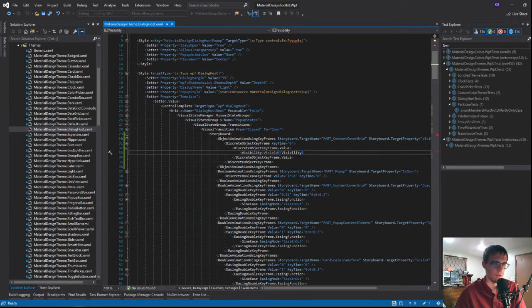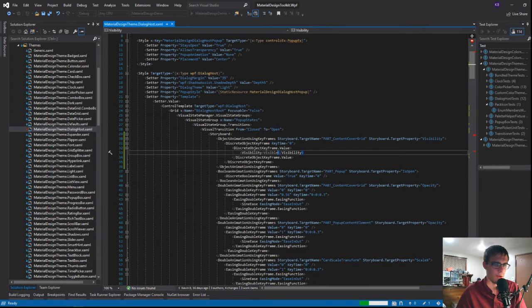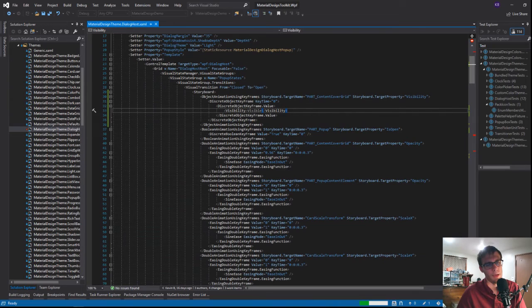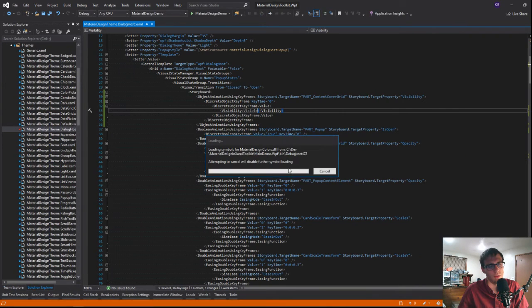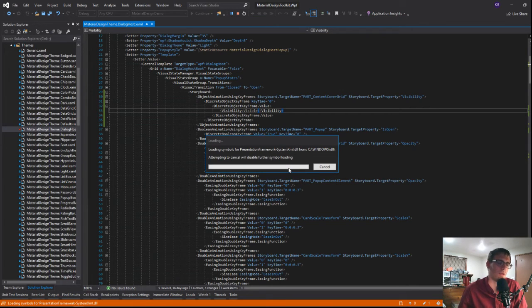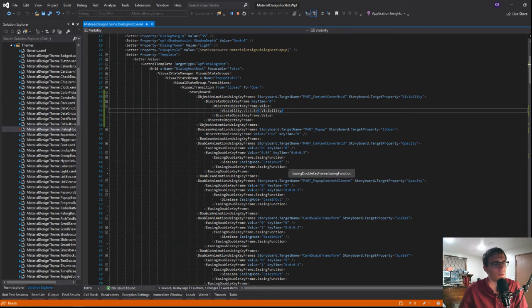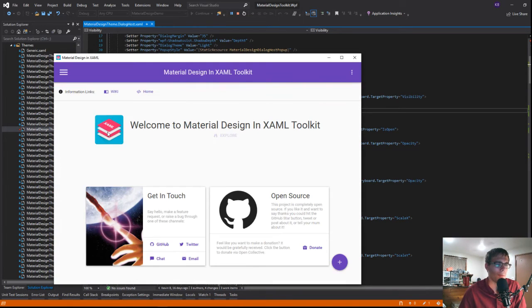I'm trying to think. I normally don't use these object animators, animation using keyframes. Usually you're animating something like a relative position or an opacity, because most of the time your animations are movements or rotations or fades. This kind of setting of properties is a little more unusual. So the other thing we could do is, rather than doing it inside of the style triggers, we could probably set up either a binding or a trigger right on the grid itself, so that when the opacity hits zero, it toggles its visibility state. That might be even cleaner.